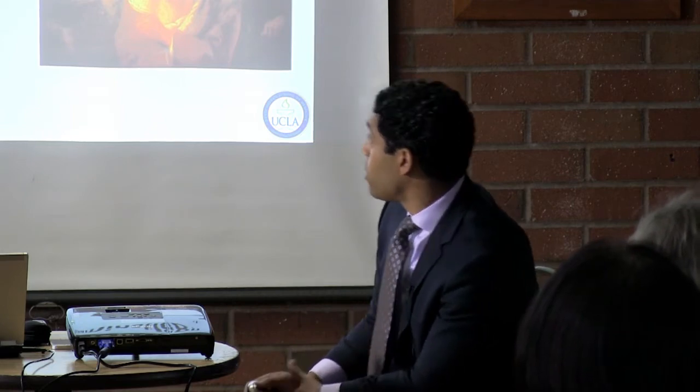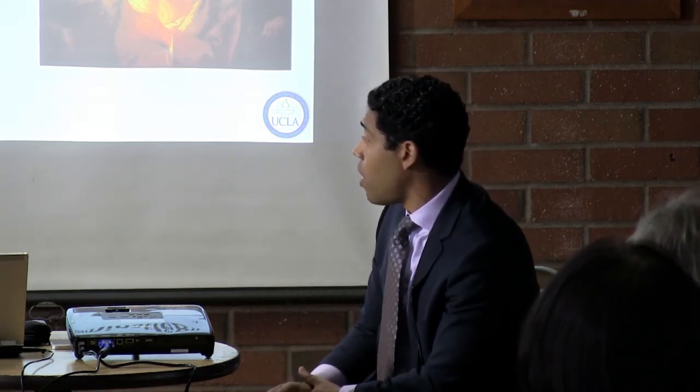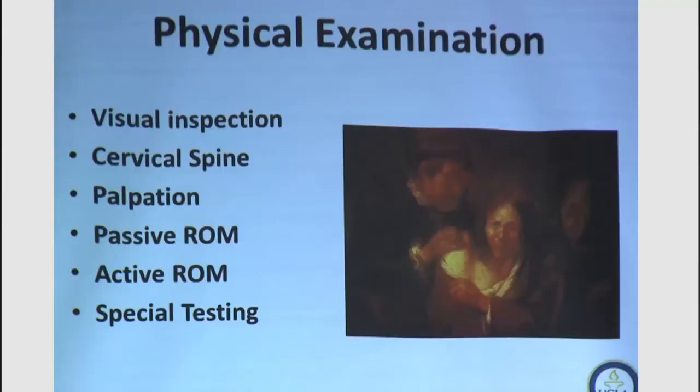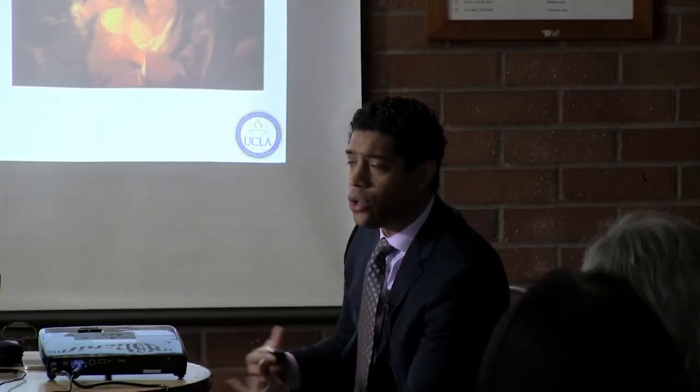So what I start with regarding my physical exam, I always want to have my patients in a gown so I can visually inspect the shoulder. It's important, like I said before, to examine the cervical spine. All of my physical exams start with the spine, okay? I palpate all the anatomical structures that we were talking about before to see if there are any clear pain generators. I test passive range of motion, so what I can make you do when I move your shoulder, and then active range of motion, what you can do on your own. And that can be very different sometimes. And then there are special tests, which we'll go over too, and how they relate and clue me into what's going on.